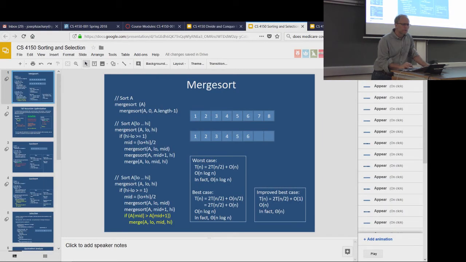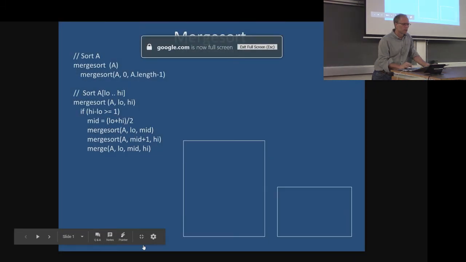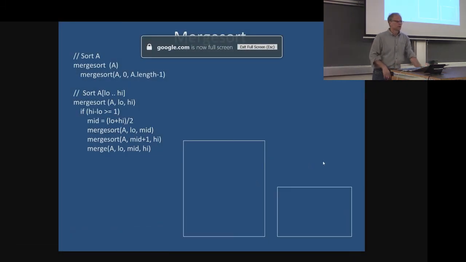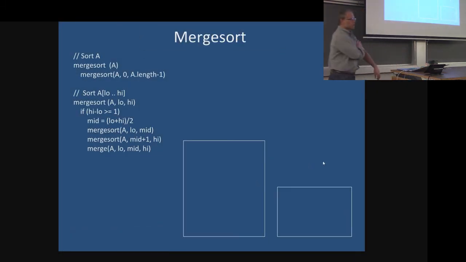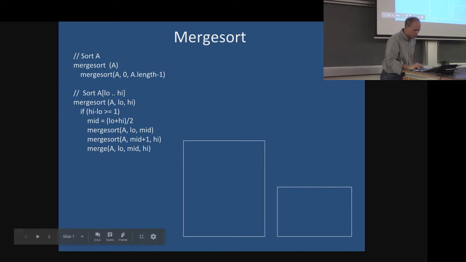So we're going to finish up divide and conquer by talking about some algorithms that you're presumably familiar with in 2420. So we start with merge sort. At a high level, this is merge sort. In this merge sort algorithm, we're given an array and a low and a high bound, so we're trying to sort the portion of that array between low and high.